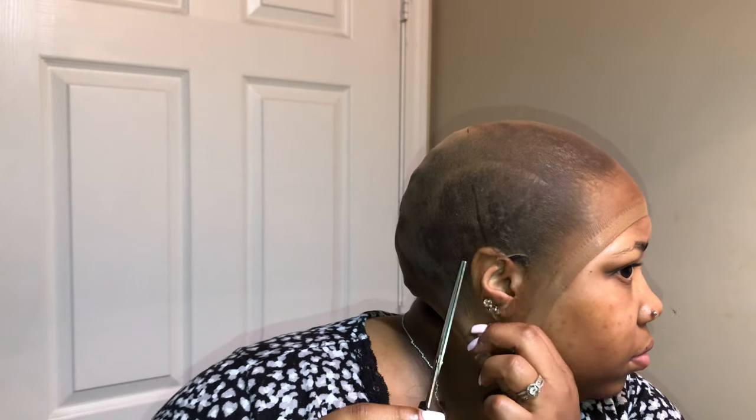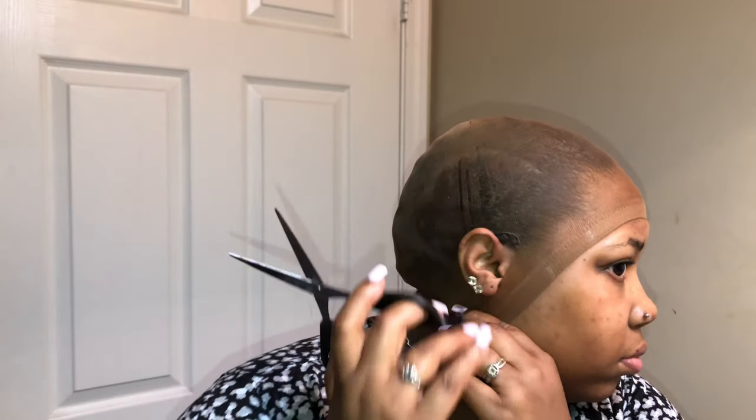Now, like I said, this is a closure wig, so you really don't have to do all that, but I do it anyway. So right here, I'm just taking the wig and placing it on my head to see where I need to put my glue, since it is a closure. I just needed to see where to start placing that glue and that spray so that I can go ahead and mold my wig cap down to my head.